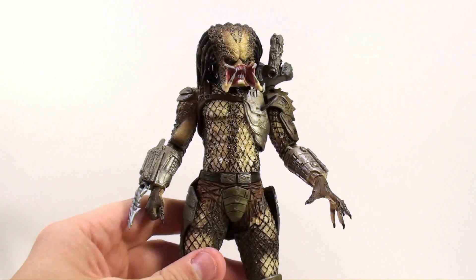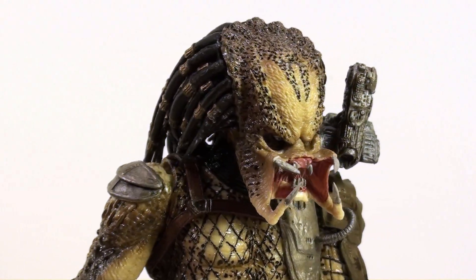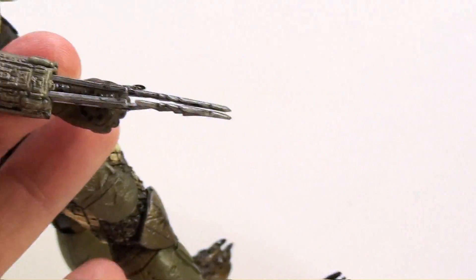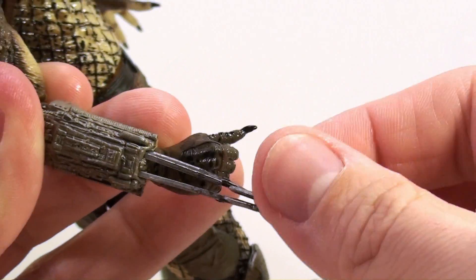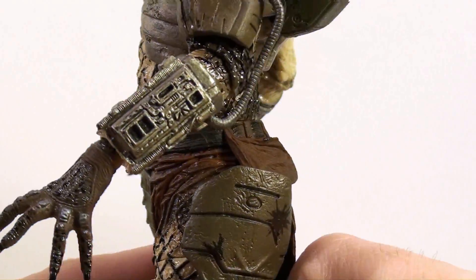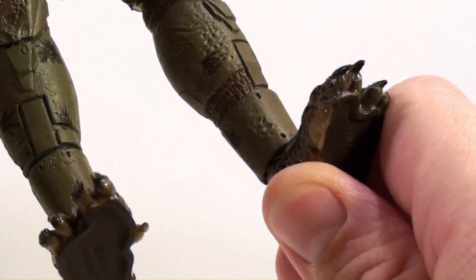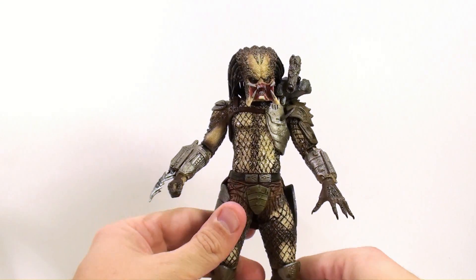The detail on here — just look at the face. That says it right there. Gorgeous open-mouth look. Going all the way down the body there's just fantastic detail, including on the double blade, which also extends outward — really cool. When you extend it out the blades kind of pinch together; they don't stay separated like when they're pushed in. More detail throughout — gorgeous electronic bit on here — very much reminds me of the Predator 1 and Predator 2 figures. And look at the feet — huge, absolutely gorgeous.